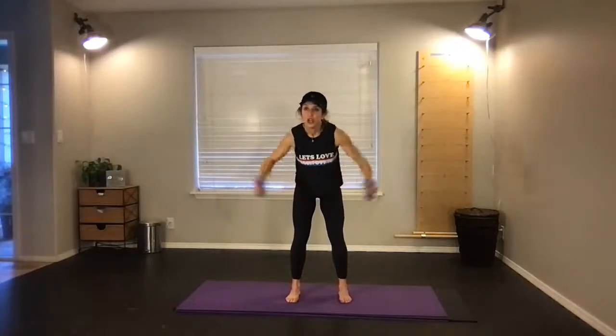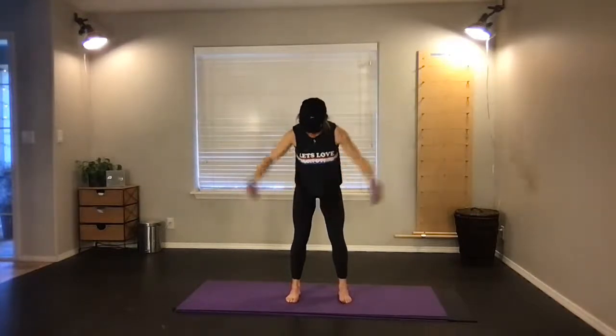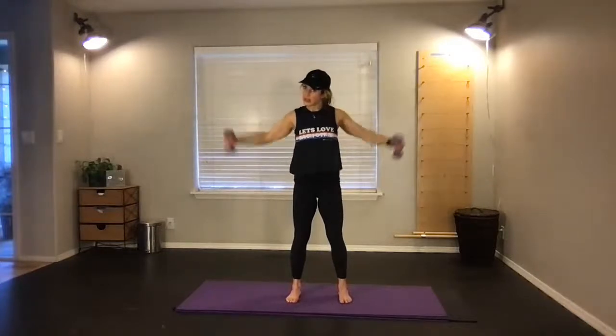3, 2. Now lift and bend the elbows. So we lift, bend, lift, together. Lift, bend, lift, together. Lift. You could do the same exact thing without weights. You could come up a little bit if your back's feeling fussy.